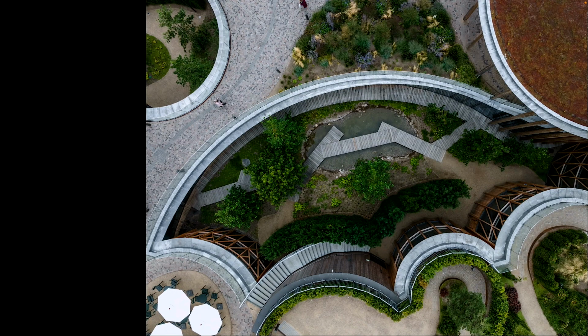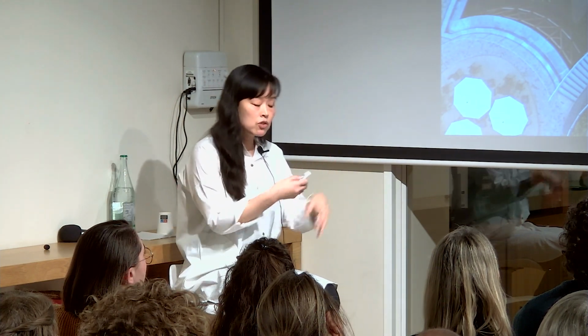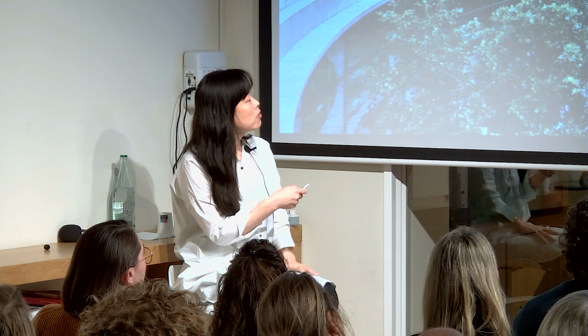But it's not that we have created a direct visual communication from above ground to below ground. It's a sense that you can have a glimpse of what might happen below in a silhouette. And from below to above, it's the same. You see the sense of this garden, but you don't have a direct visual connection from above to below ground.